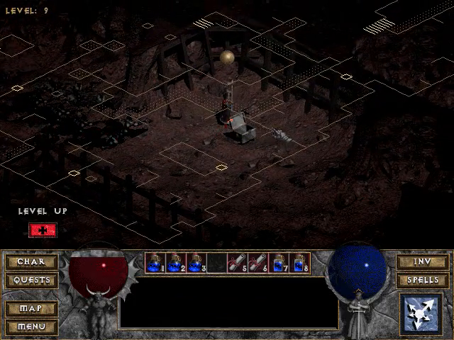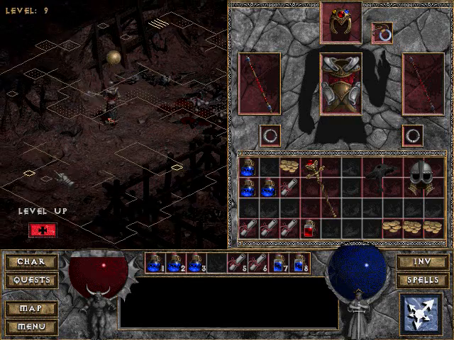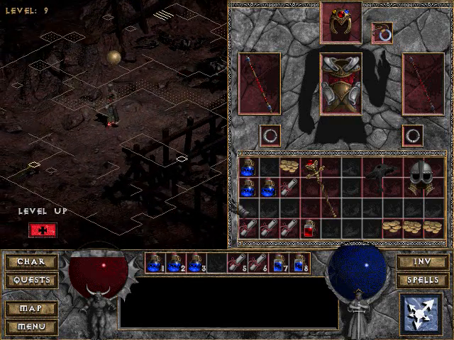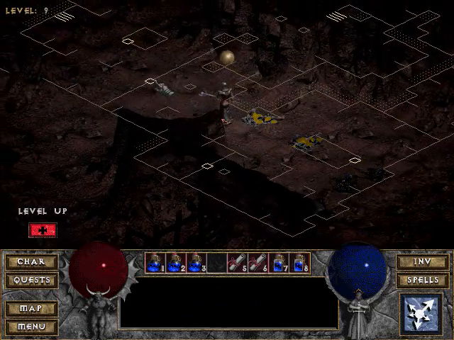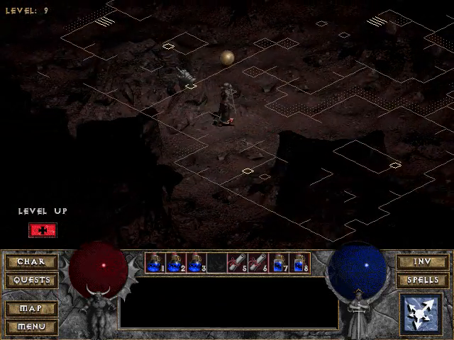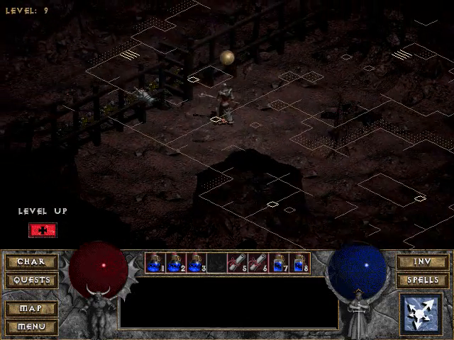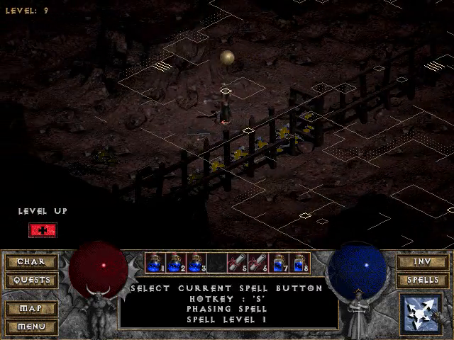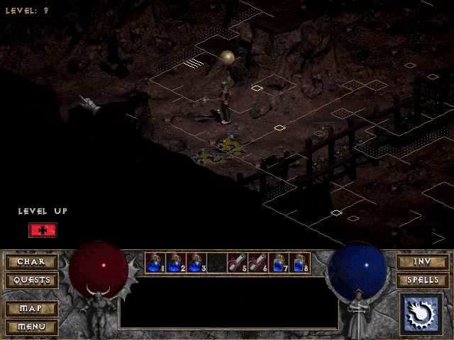Yeah. There is a direct teleportation spell. I don't have it. What I do have is phasing, which just sort of brings you to a random place on the screen. Which, you know, sometimes that can be good, and sometimes that can be not good. It just depends. It's a good thing to use when you're surrounded by a million enemies, and you have no other choice.